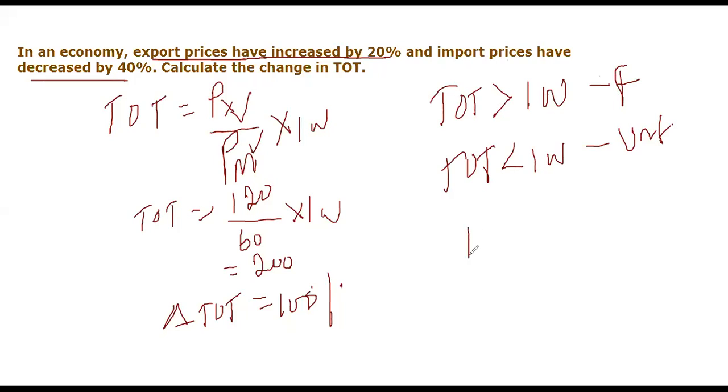For example, terms of trade gets the value of 130. What do you mean by this 130? When the country exports 100 units, it can import 130. That means it has the possibility of importing more than what it has exported. So that's why we say having the terms of trade more than 100 is the better one, the favorable one. If it is less than 100, it is unfavorable. So this also we have discussed. Today from that point we will continue.